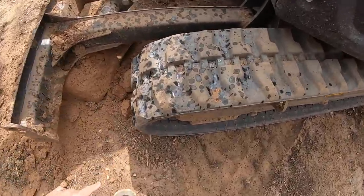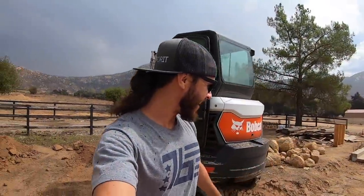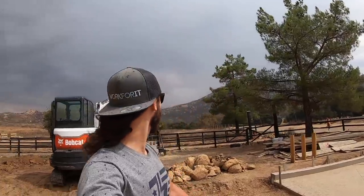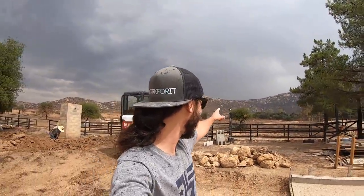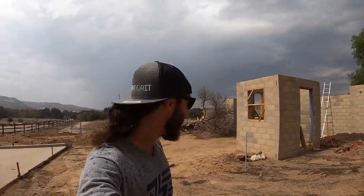Well, I don't know if you guys can see it here, but we were told this rain was coming later tonight, but clearly it is starting to come down right now. Well, it actually looks pretty good right there. I think we're gonna get it heavy here in a second, which honestly on a hot day like today when we're working, it ain't a bad thing, you know? Don't hate it. Definitely keeps the dust down.